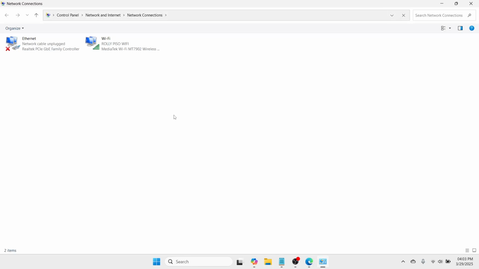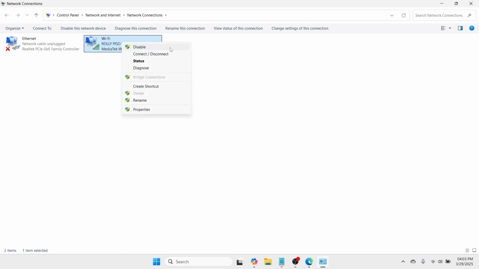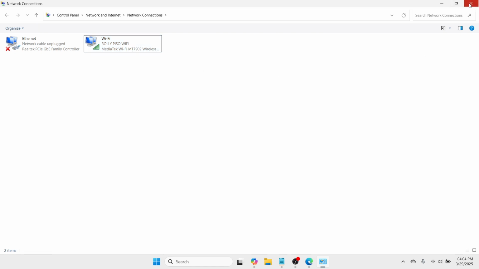Here you would be able to see all the network adapters or the network cable that your Wi-Fi is connecting to. Okay? So you need to right-click on the Wi-Fi and go with Enable. I have just enabled it, that's why it says Enable here. But in your case, one of the factors why you face an error is that you might have accidentally or mistakenly disabled it. So click on Enable, and once you have enabled it, check if your problem has been fixed.